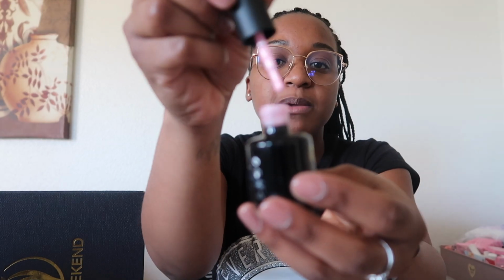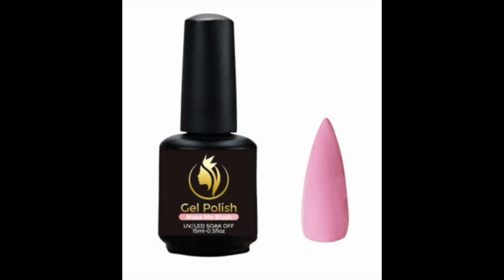So the first color that I got was called Make Me Blush, and this was a really, really creamy pink, a really soft pink, and actually a pink that I could wear in uniform.